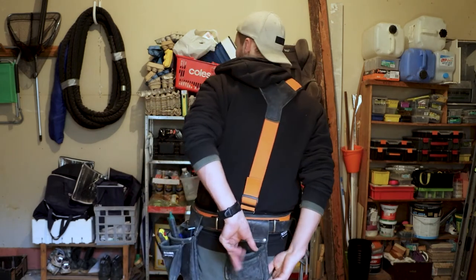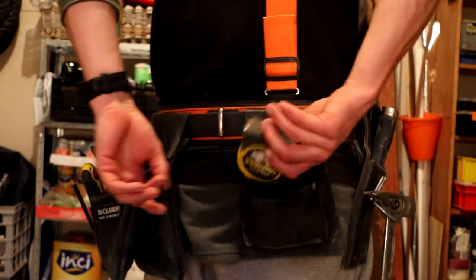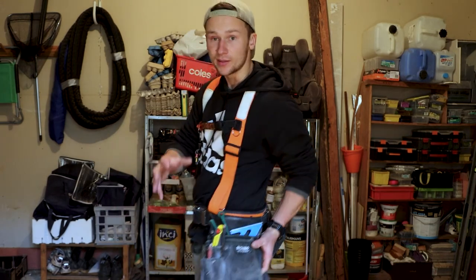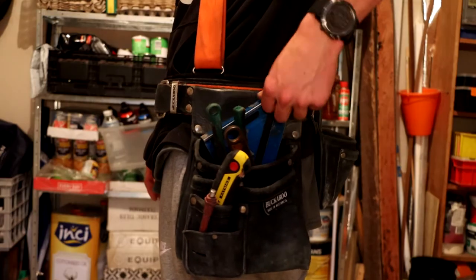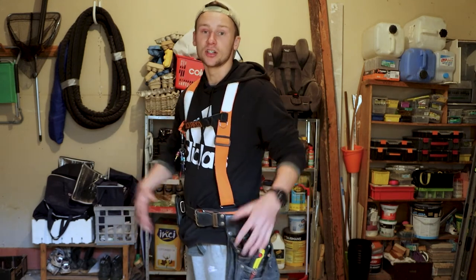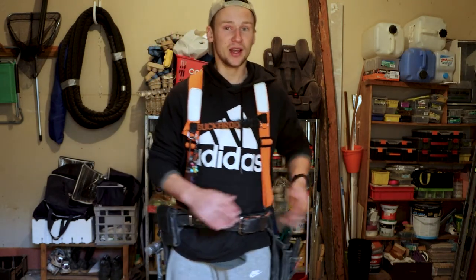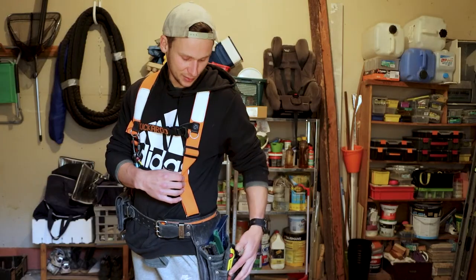Around the back I've got my tape holder. It's a bit tight for my liking — this is just an 8-metre tape, which should be a small tape, but sometimes it's a two-hand job to pull it out. On my left side is where most of my tools and hardware go. I've got my larger pouch closer to my body, which is holding a shifter and tin snips, with another pouch in between currently filled with nails. I'm a bit short on space for hardware, but it hasn't been a big problem. Further down I've got my Stanley knife and a couple of slots for a pencil and a nail punt.